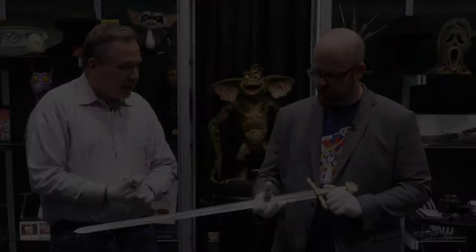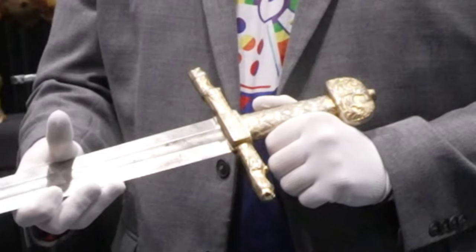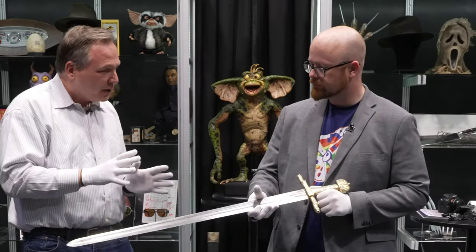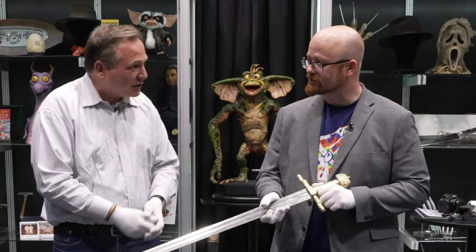This is a little bit of speculation, but this doesn't appear to be something that was custom made for the film — maybe they purchased it. But it has all the details they were looking for. It's gold, it says of the time frame, it could have gone through the Spanish Inquisition. And it's also heavy — in that famous scene he struggles to actually lift it.